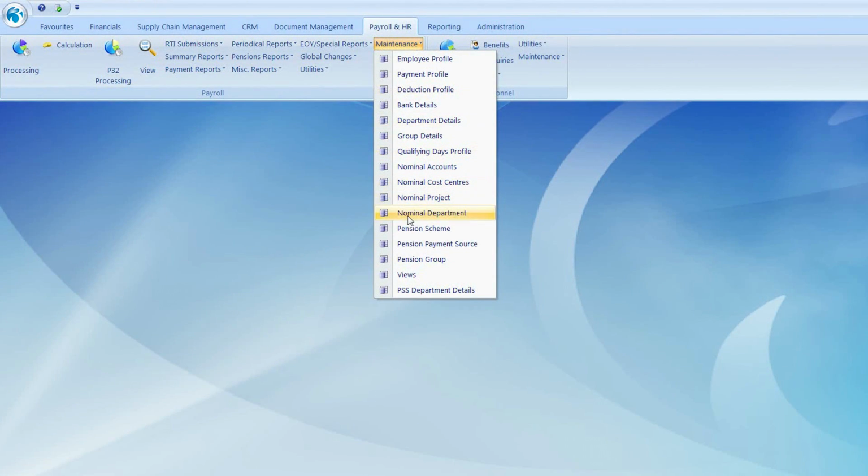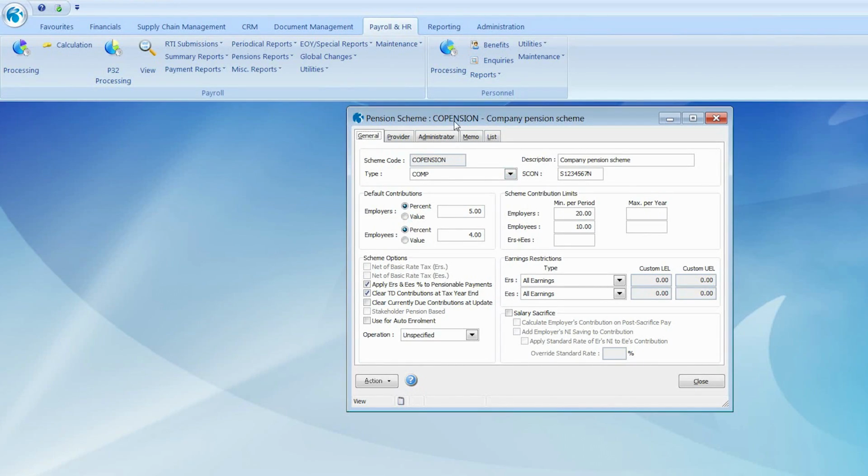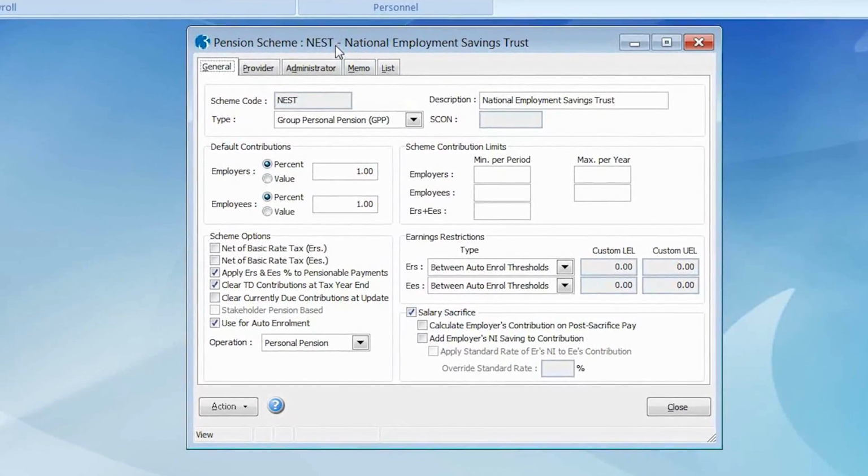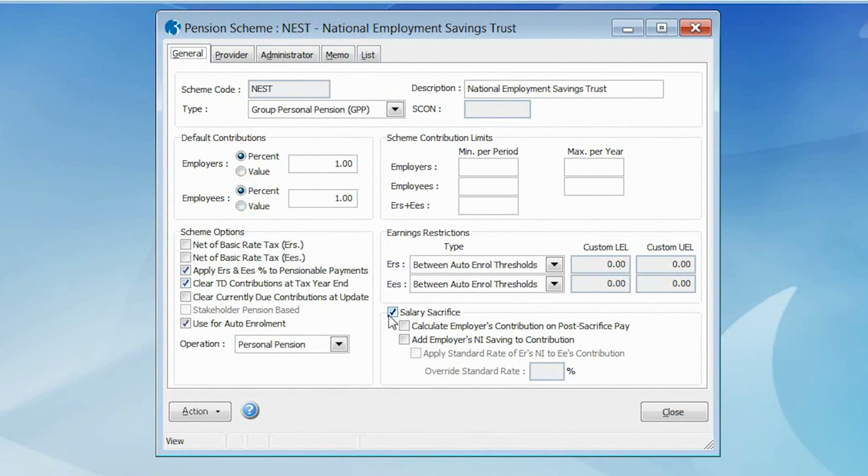So let's focus on an example of a percentage-based salary sacrifice pension scheme. I'm using a Nest pension scheme where I can easily enable this pension to be used as a salary sacrifice scheme. The percentages itself is actually taken from the default percentages defined on the pension scheme. However, we can override them per employee, providing further flexibility. You'll then notice further options available, such as to optionally contribute the employer NI savings as a top-up to the employee's pension, either topping up using the entire saving, or we might want to specify a portion of that saving.